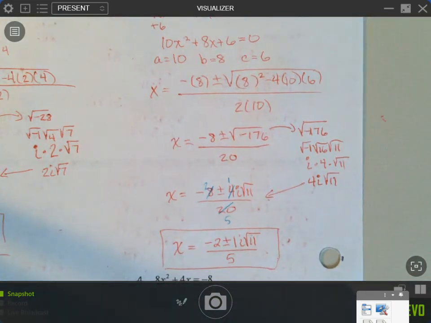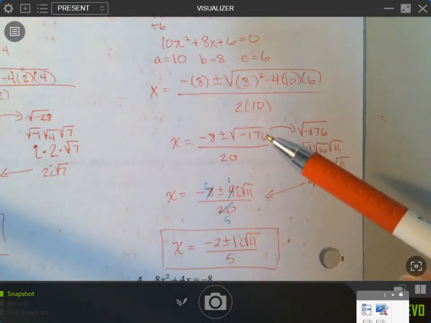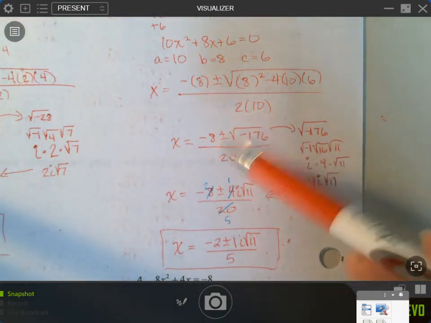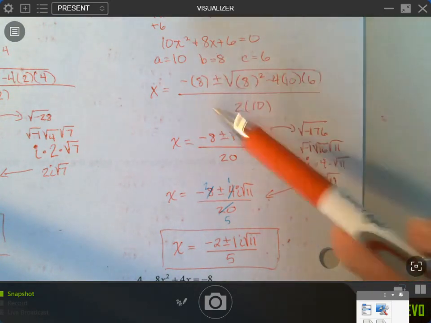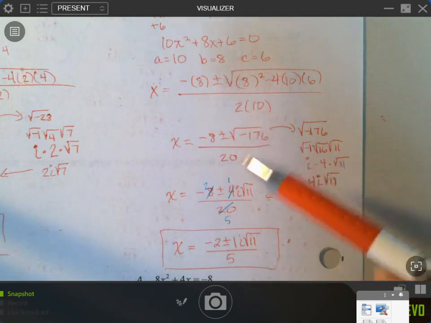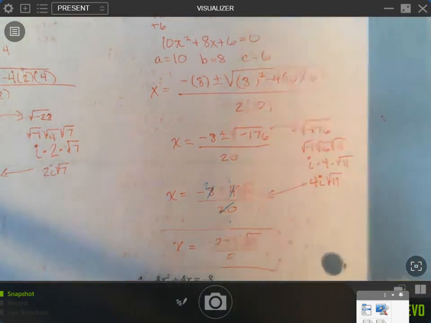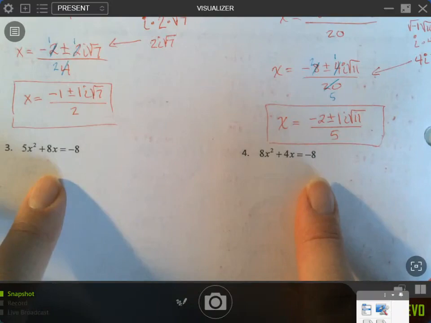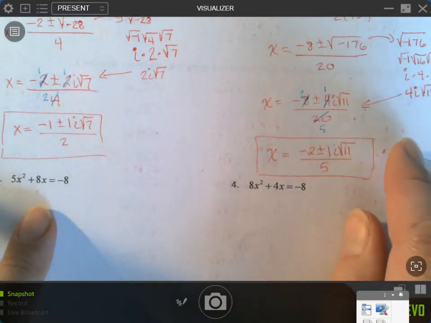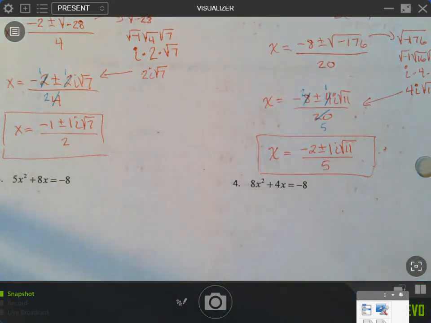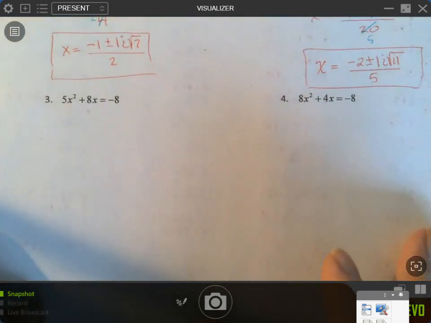All right, so what I'd like you to do is take a minute. I'd like you to set up number 3 and number 4. And I would like you to get number 3 and 4 cleaned up down to this, where you're on step 3, where you've got them set equal to 0. You've got them in the quadratic formula, and you have these 3 chunks. So that's what you're going to do right now. You're going to set up 3 and 4 and get them to this point. Now, if you get that done and you want to go further, that's fine. But that's what I want to focus with you on.